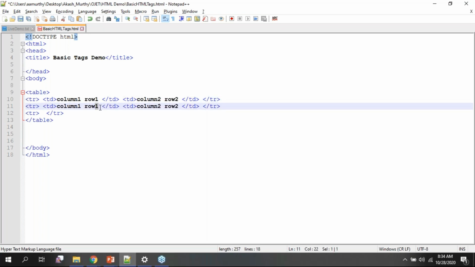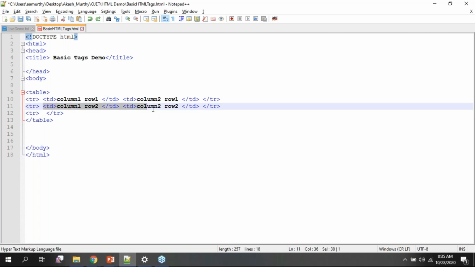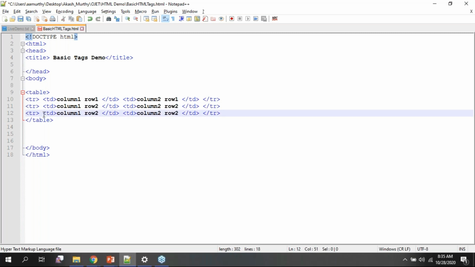This will be my row 2, column 1, column 2. Similarly, we'll go with row 3.